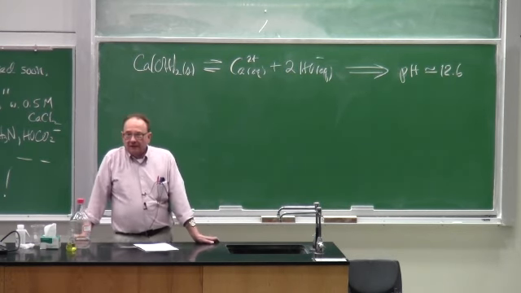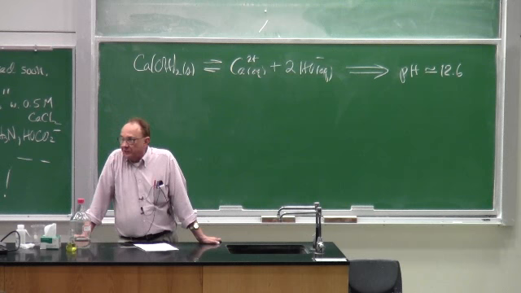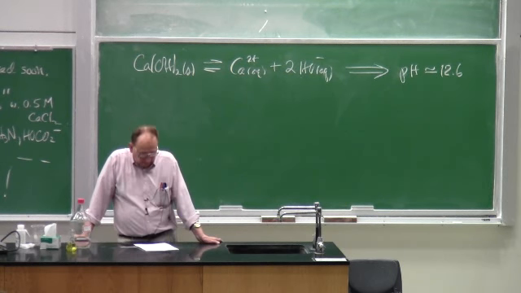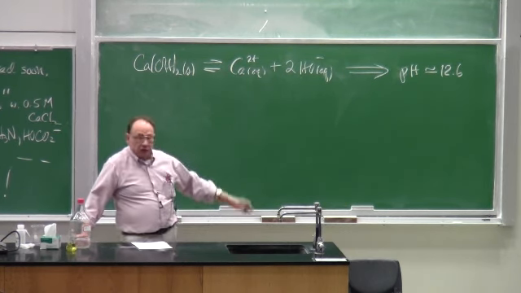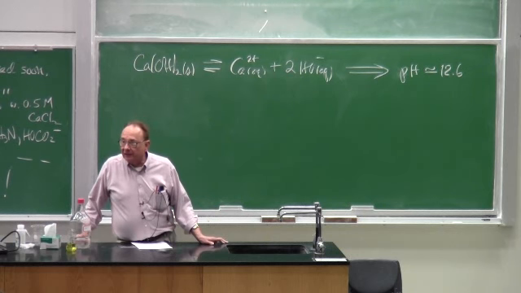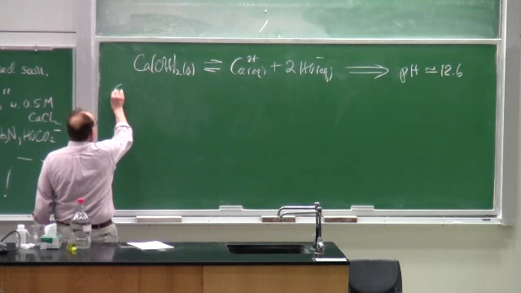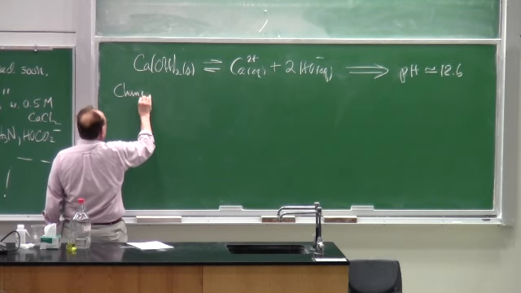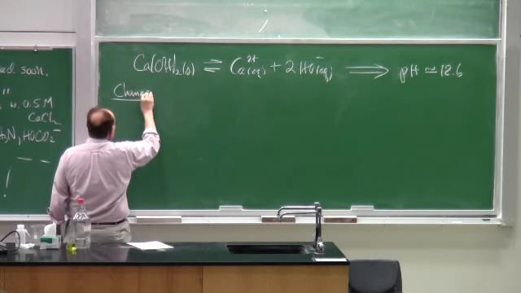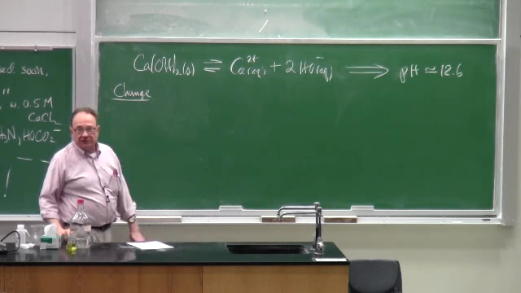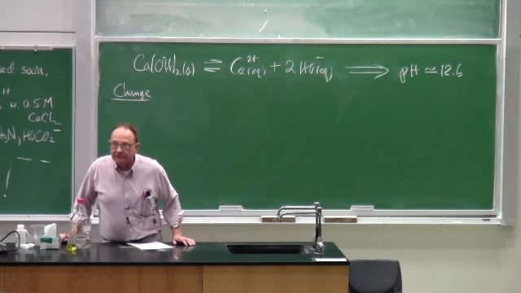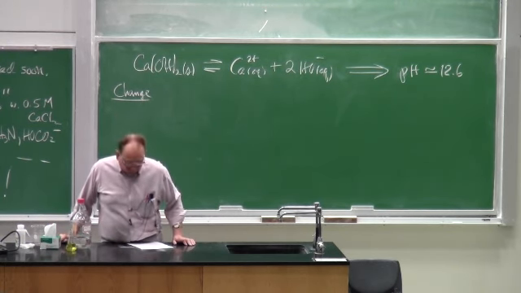Okay. To 1 sig fig, the pH of this saturated solution system is 12.6. So from that, if you wish, you can get the calcium ion molarity and the hydroxide ion molarity. To this system, we're now going to apply some changes and consider what will happen to the system as a consequence of the change applied.